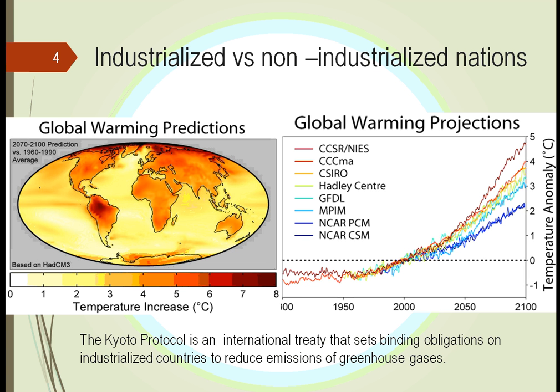We're worried about global warming now. As the Earth starts to warm up, if we look at the percentage of carbon dioxide related to temperatures, it's going up and up. Predictions suggest it could be 10 to 15 degrees higher in 20 years from now. This has happened in the past, but never as much as it is happening recently. With the advent of the Industrial Revolution, where we used a lot of coal and oil, we increased the carbon dioxide in the air and the temperature went up. There is a treaty called the Kyoto Protocol to look at this among different countries, and the United States is not part of it at this time.